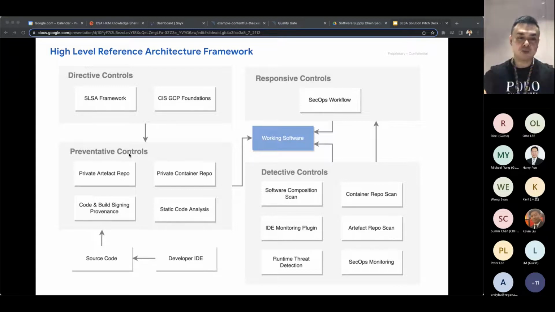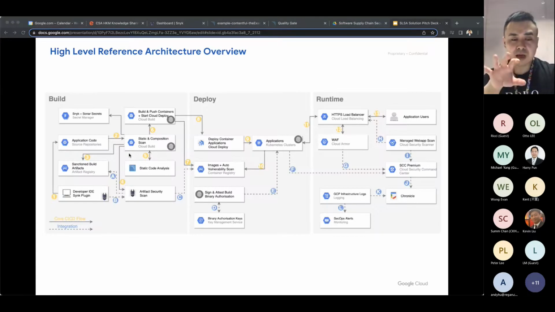Now, this is a high level, probably abstract level kind of architecture. If you want to swap this view with particular products, this is what it looks like. It's kind of busy, but don't worry, because I'm going to chop it up and take you through each of the steps bit by bit. So from probably a 30,000 feet view, my opinion of this end-to-end flow has 3 parts: the build part, the deployment part, and the runtime part as well.